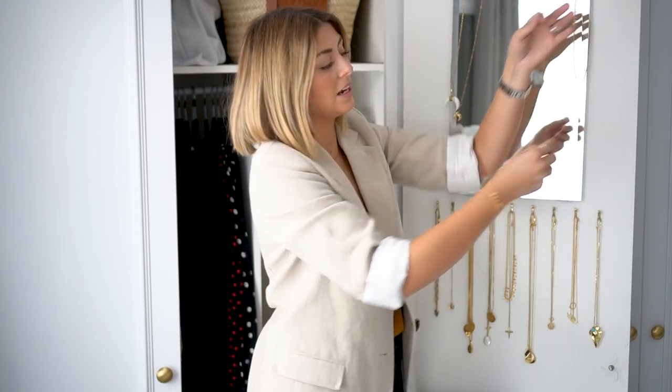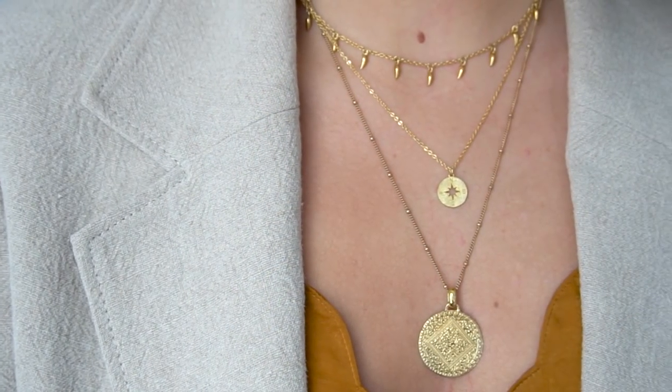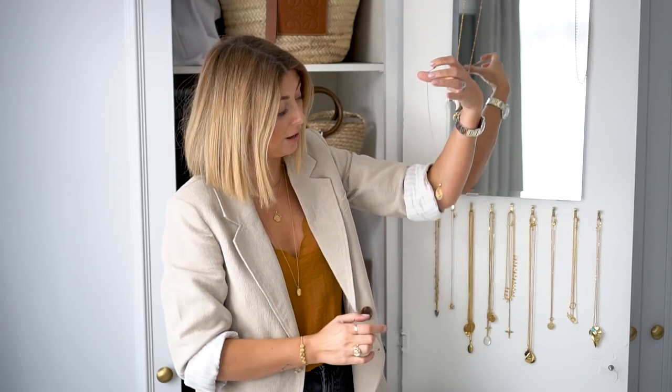Moving on to my next favorite brand, which is Monica Vinader. The necklace you guys see me wearing day after day is this one — this is the mini Marie pendant. Similarly to Misoma, they offer a lot of pendants and chains sold separately, which is excellent, so you can make your own piece depending on your taste. I love the Misoma bubble chain, so I used the long Misoma bubble chain with the Monica Vinader mini Marie pendant, and this for me is the perfect necklace. I wear it almost every single day.